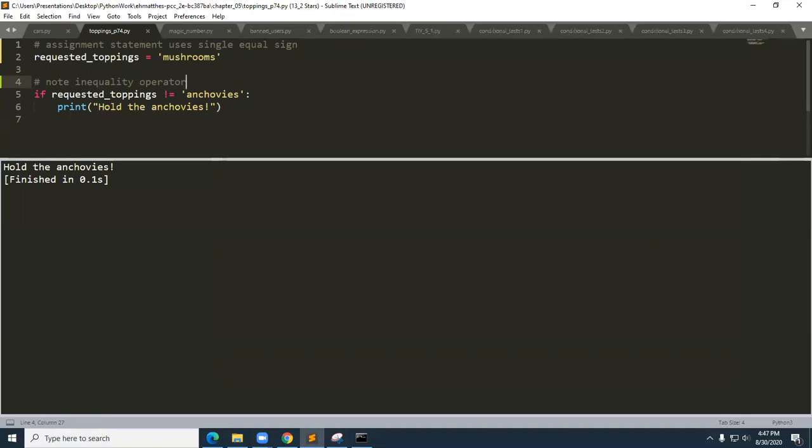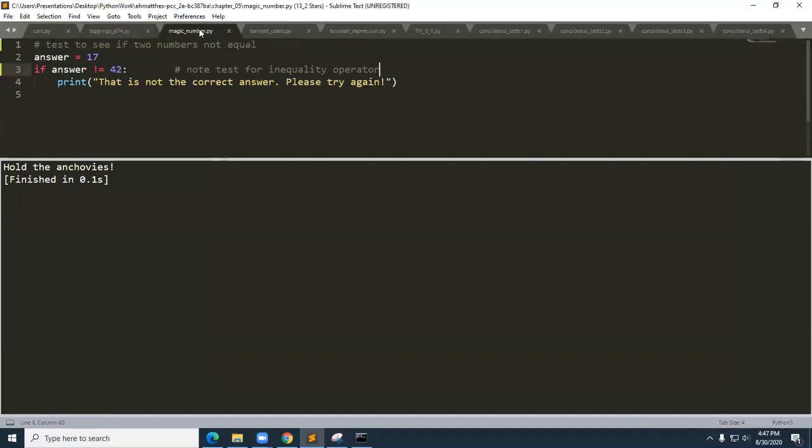So now that brings us to numeric comparisons. Let's start off with the magic number. Let's pretend that I prompted the user for a number I'm thinking of, and they say 17. So I put in 17.